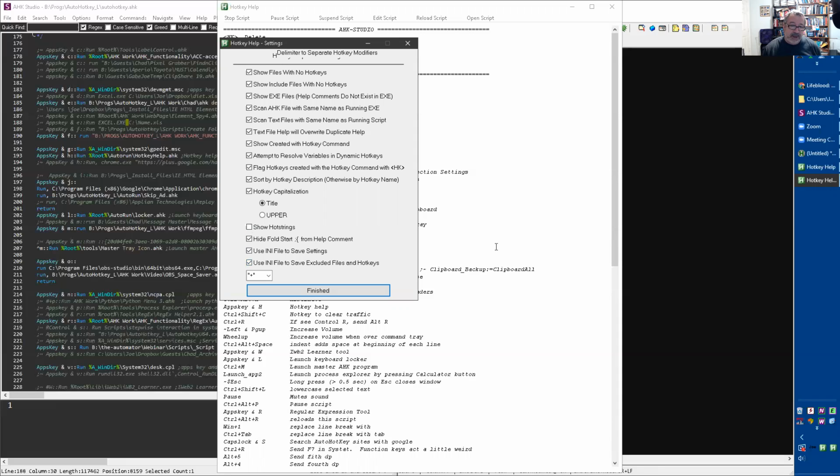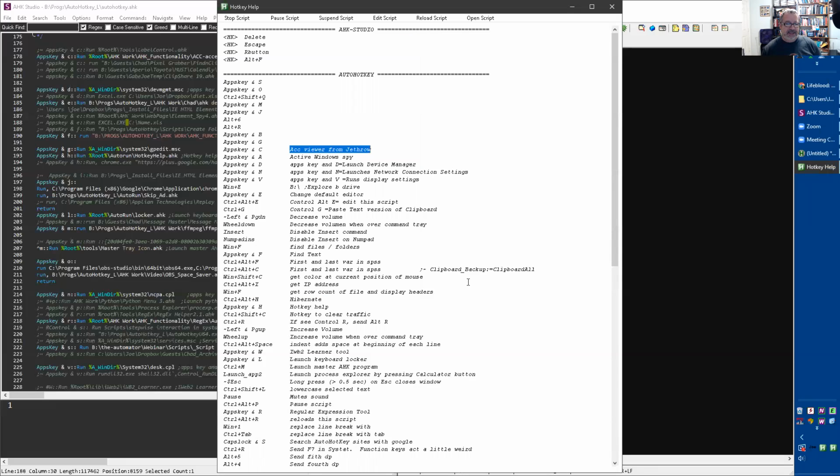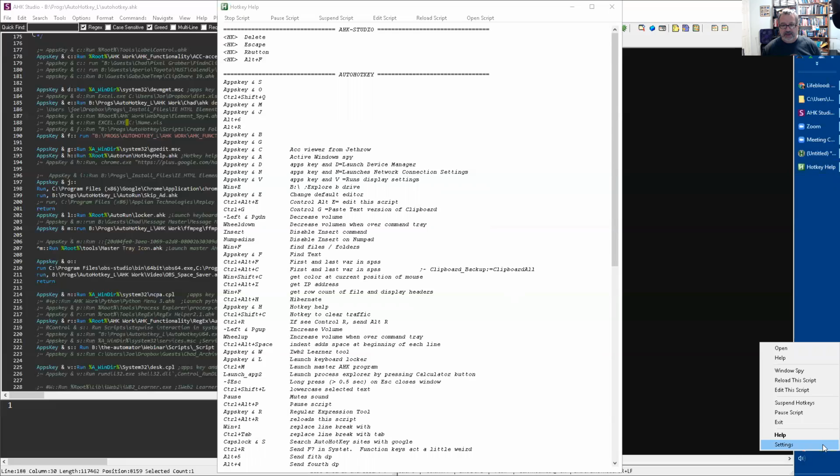The thing is, I have a spell check that's always running that has over 4,000 hot strings in it. And that's all just for spell check. And then I have a lot of them in my main script. So I just leave that off because it's so much. It's just overwhelming. The irony, though, was that this script I'm showing you didn't have a hotkey to launch the menu, which I thought was crazy. It only had hot strings for pulling up this menu, but I couldn't remember them. And I'm like, how lame is that? So I added settings here in the system tray so I could pull it up, because I rarely use this thing. It's more for sharing with people who are new to it.